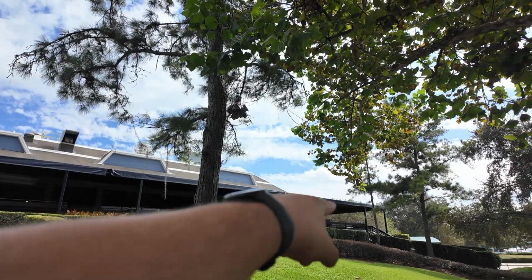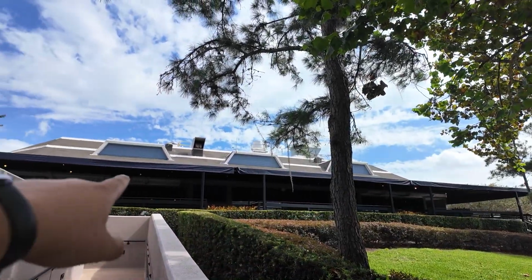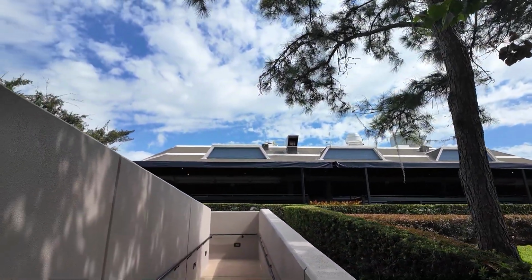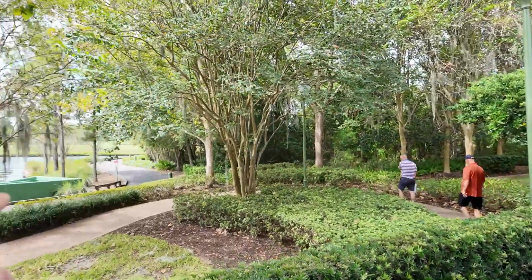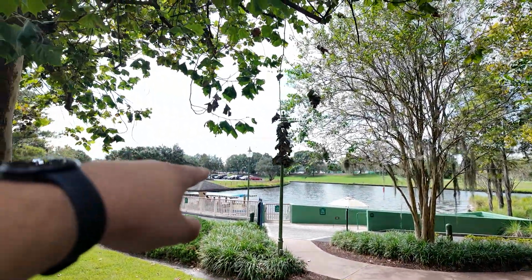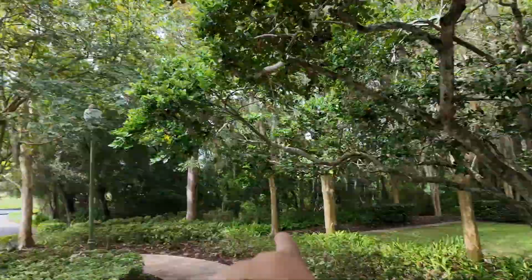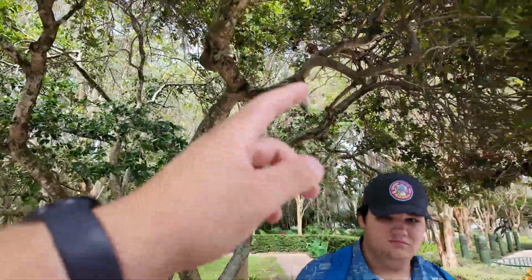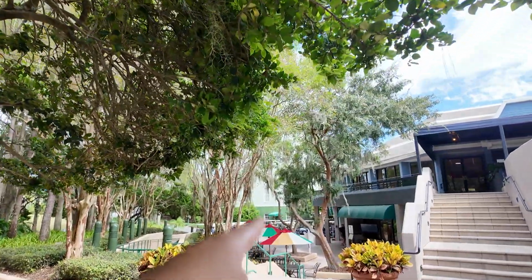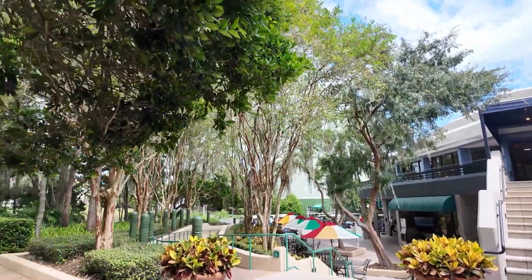So if you look just right over there is where we were just standing. If you come over this way, there are stairs and there is a ramp, so you can get down over here. And then if you do just follow this way on this walkway here, it'll take you over to the boat docks right here. So those are the stairs we came down. Over here is gonna be the boat dock. But instead of going straight, you go right off of the stairs. This takes you over. I think this is like the pro shop. For the golf course. And kind of a quick service nobody talks about.